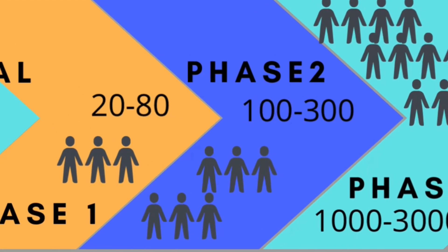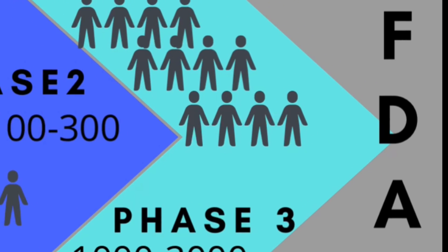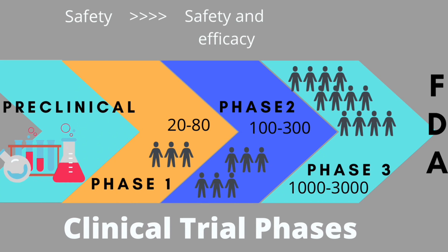Once we have the antibodies, we test them for dose, safety, and efficacy — first on smaller populations, then larger populations. This data is submitted to the FDA. This systematic process is called a clinical trial. When the COVID pandemic started, scientists immediately started isolating B cells and antibodies from the sera of patients. The first report came from VirBiotech in March 2020 in California, then China, and so on.